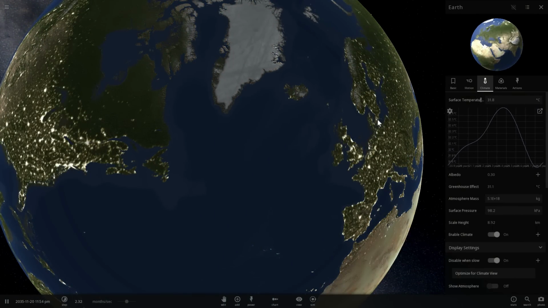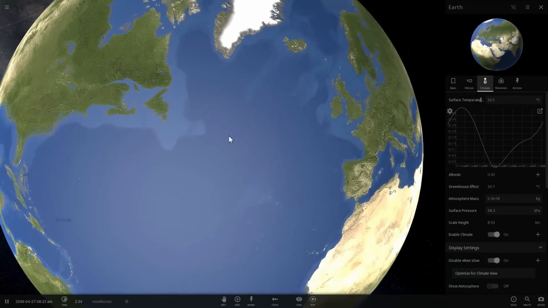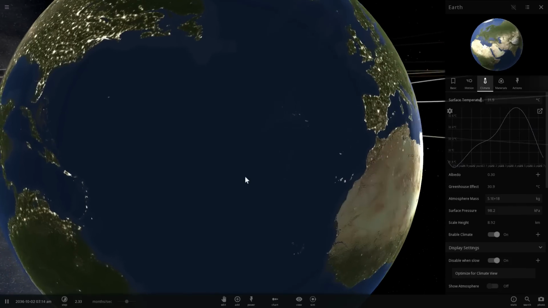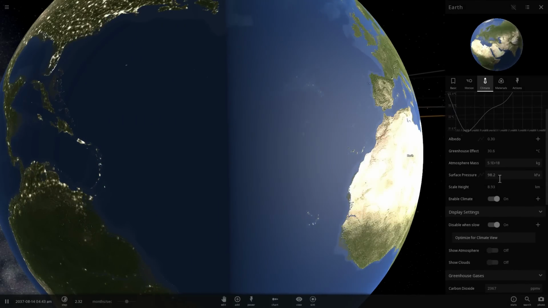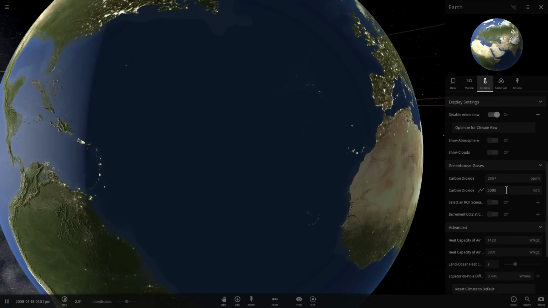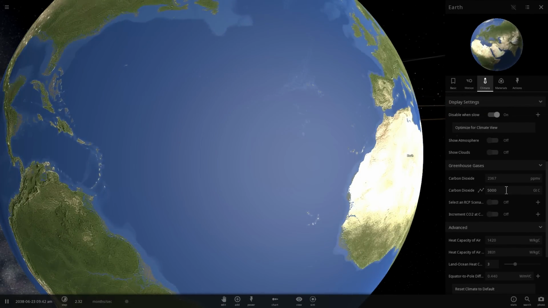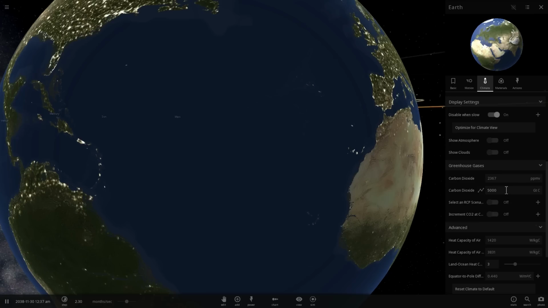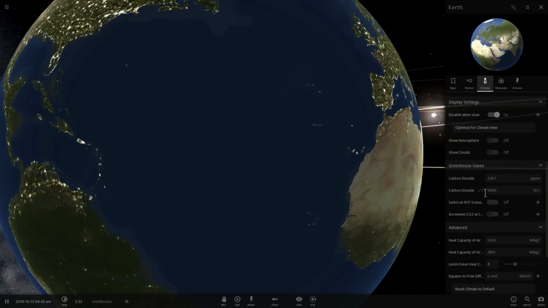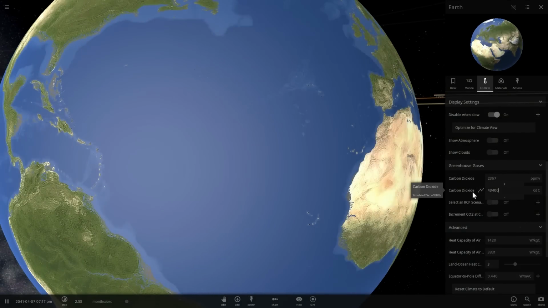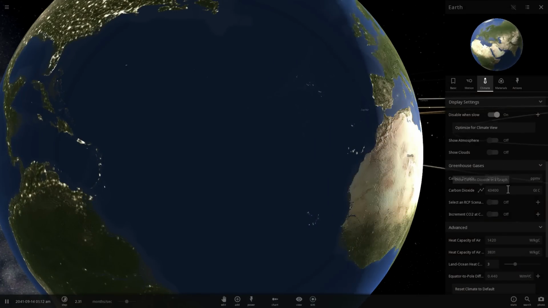Actually, this is what will probably happen. Because it's suddenly so much warmer, the waters will actually get warmer, and all of the carbon in the oceans will start getting released. But let's assume that all of the carbon is actually released. Not just some of it, but all of it. And here we're talking about something like 38.4 gigatons. So we're going to add 38.4 to this, making it 43.4 gigatons.